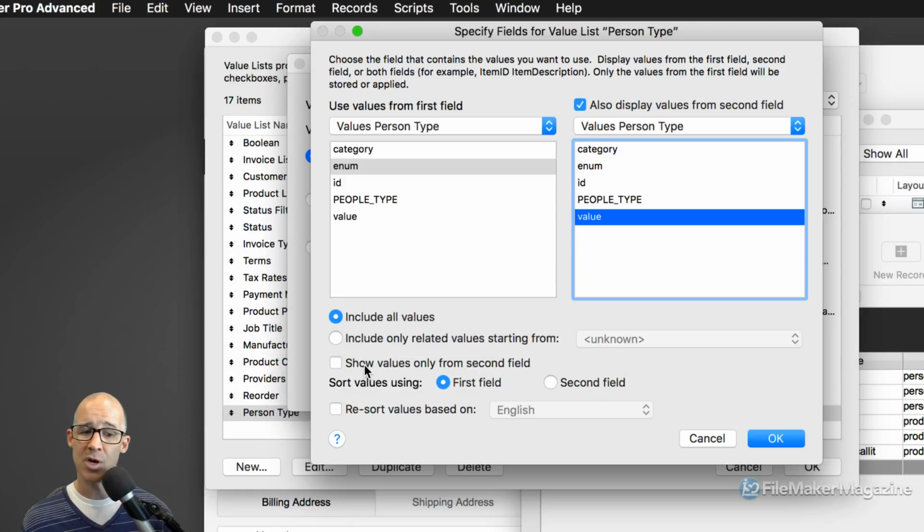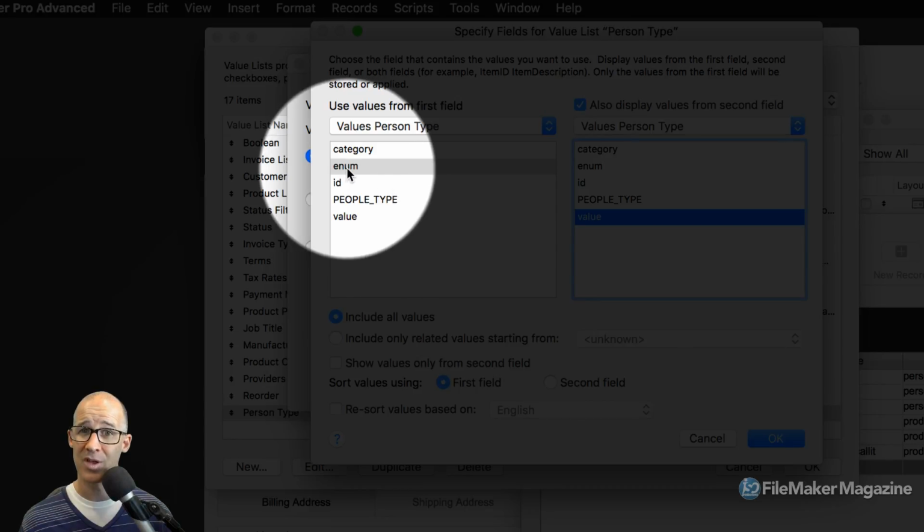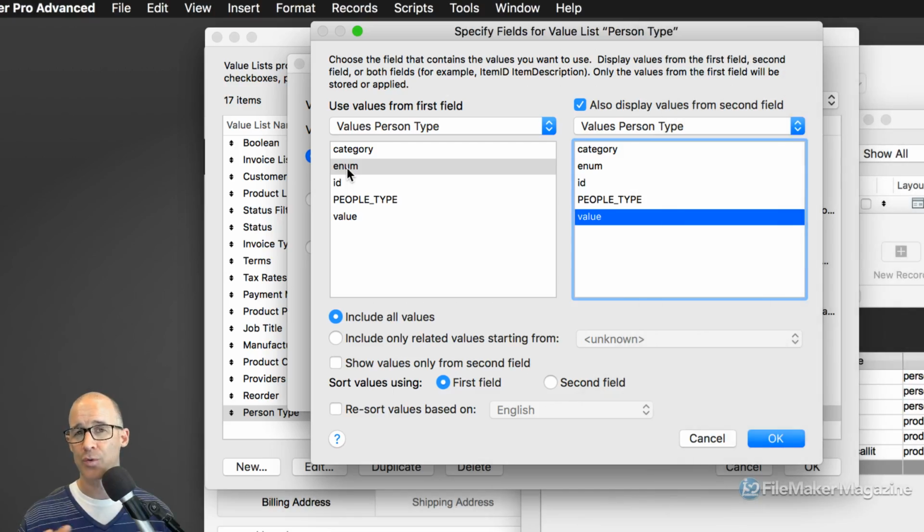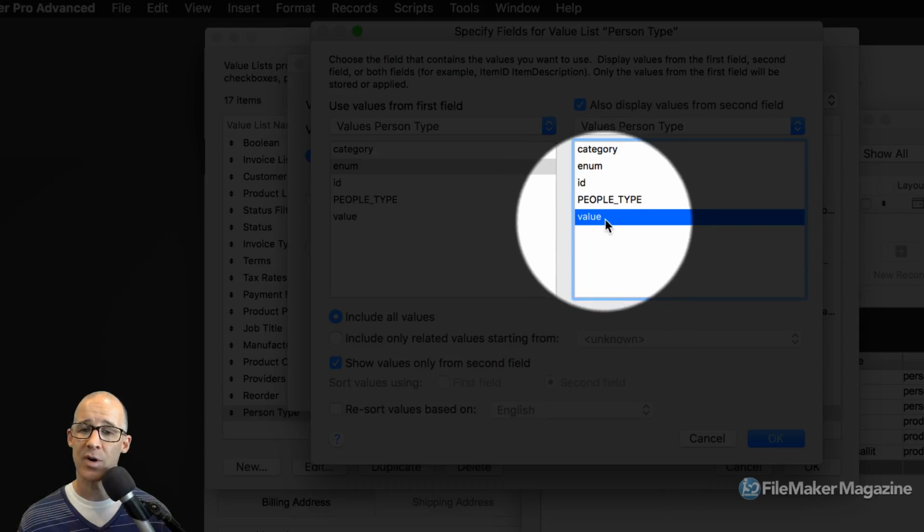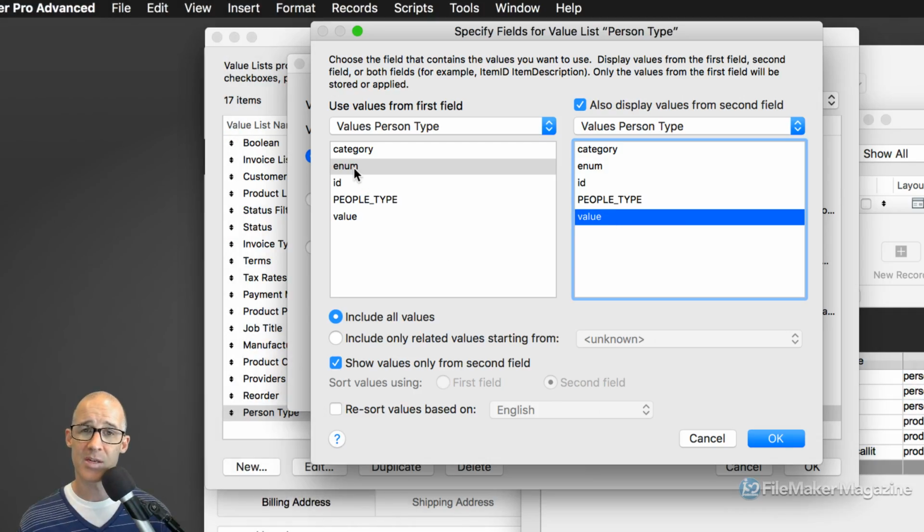So what would be shown if I used a pop-up list would be the actual number, or the enumeration. Whereas with a drop-down menu, it will still show the actual value, the human readable word. So by checking show values only from the second field, this is going to be shown, customers, vendors, employees, and this is what's going to be stored in the field.